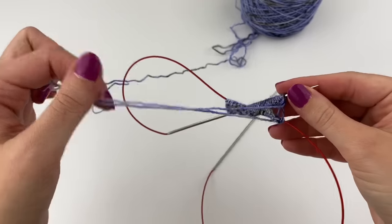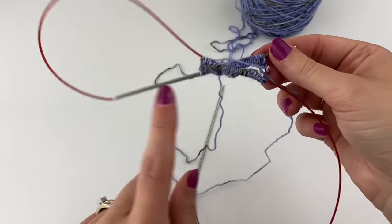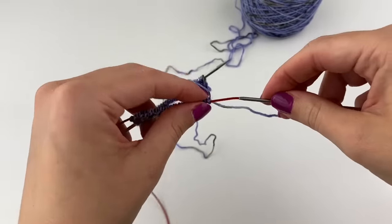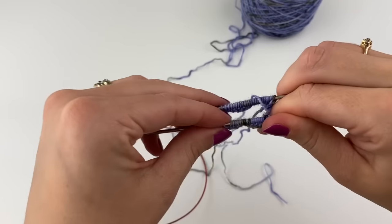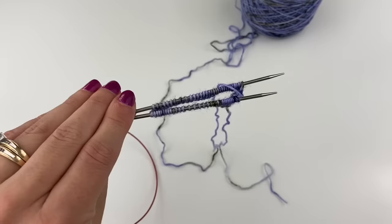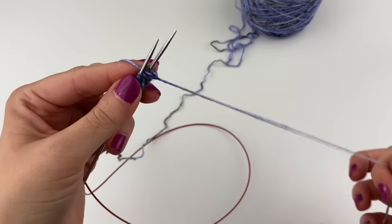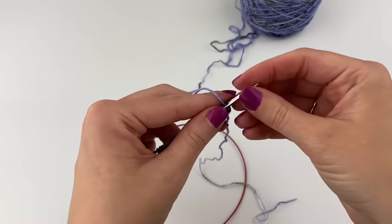Then we're gonna drop that needle and turn our work again. We need to pull this needle back up into here. And there we are, set back up to work our second round. You have your tail yarn here. You can give that a little tug after the first round. It'll tighten up any gap that you had there at the beginning.